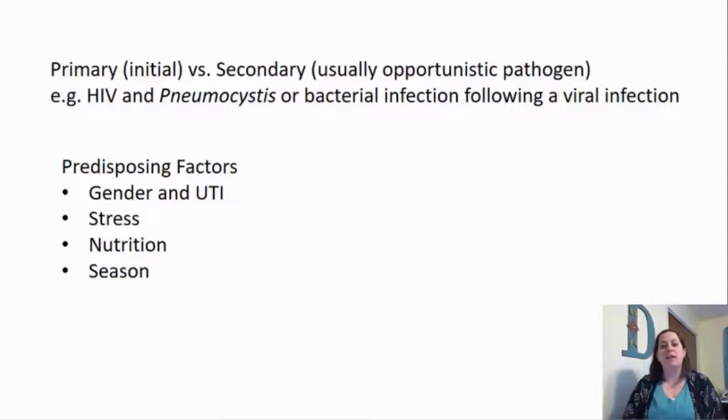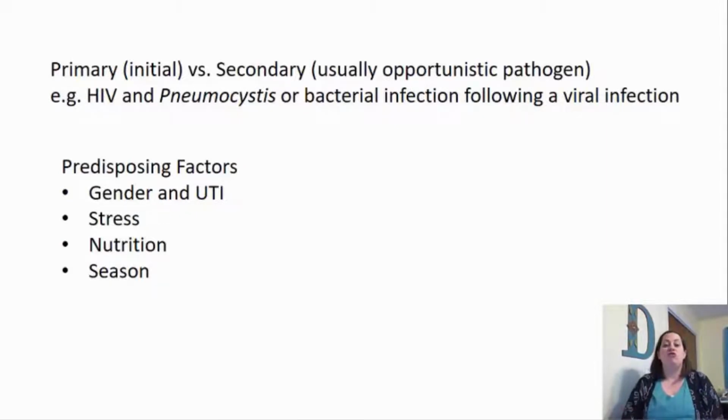Gender can be part of it, as well as UTIs. A lot of times women are going to get urinary tract infections more often than men. This is due to the close proximity of the anus, the vagina, and the ureter, all separate, but they also are in close proximity, different than in males.